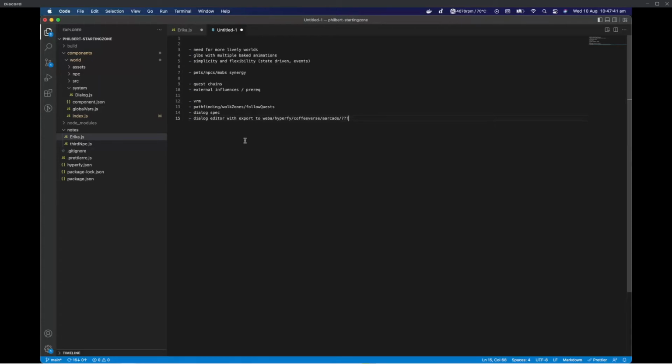And in the future, we want to expand that to do things like pathfinding, as I mentioned, or even, if you don't want hardcore pathfinding, you could just do a walk zone, like a radius or a box drawn on the ground that they'll roam around in. And following quests. So at any point in the dialogue, the NPC might trigger a thing that says, all right, now this NPC will just follow you around.